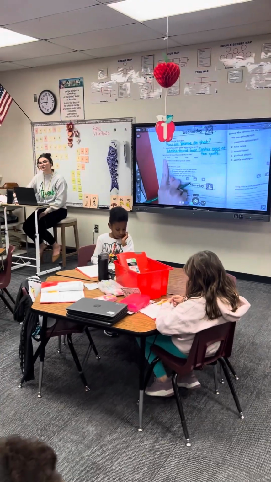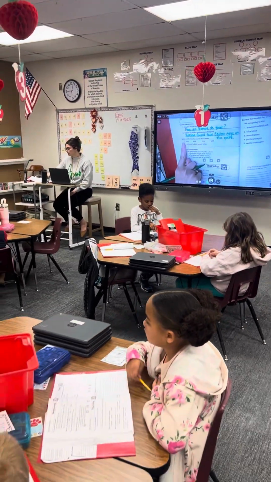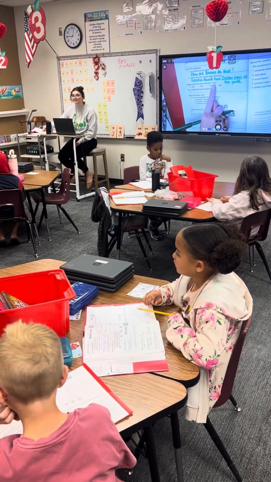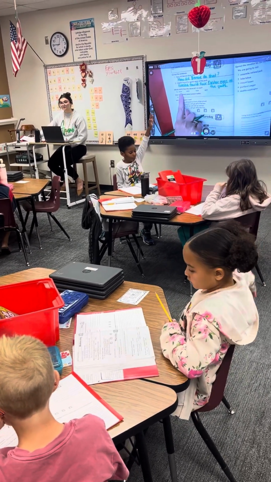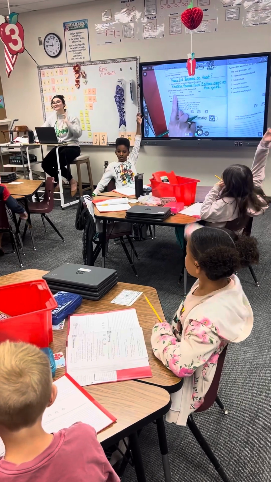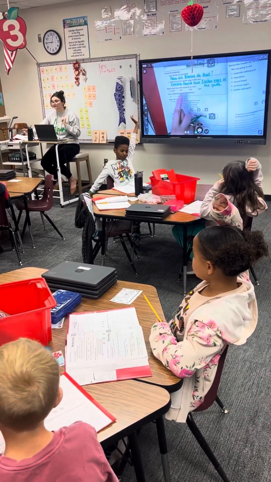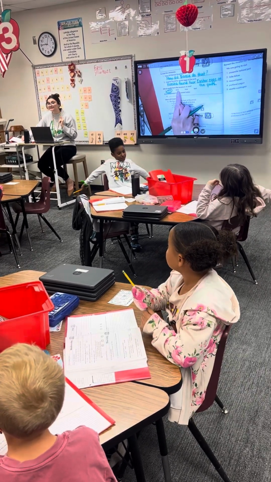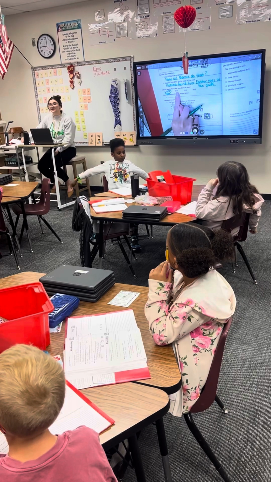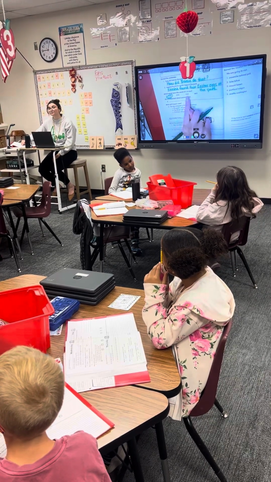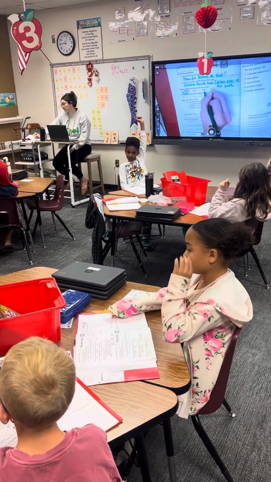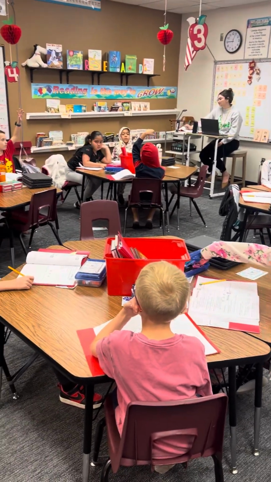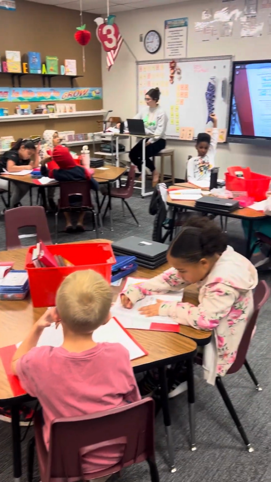Put your finger on number 3. Which words have the sound of C in nice? Mice? Raise your hand if you think mice has the S in nice. Yes. Stick? It has an S, but it's not the C making it, it's the S. So it's not going to be that one. Race? Race. And scent. It is also scent because it makes that S sound.